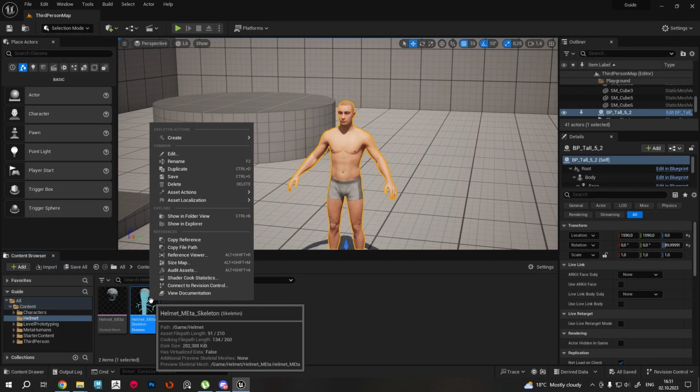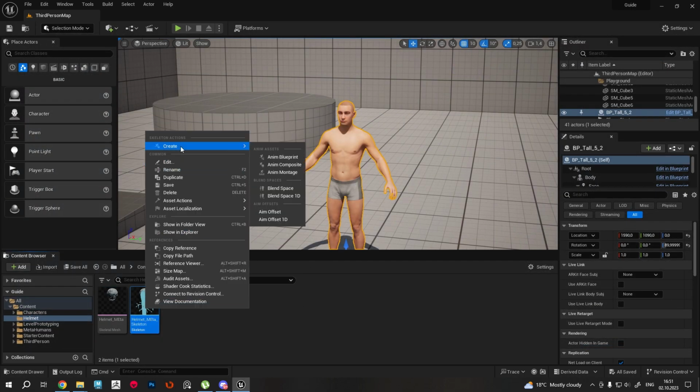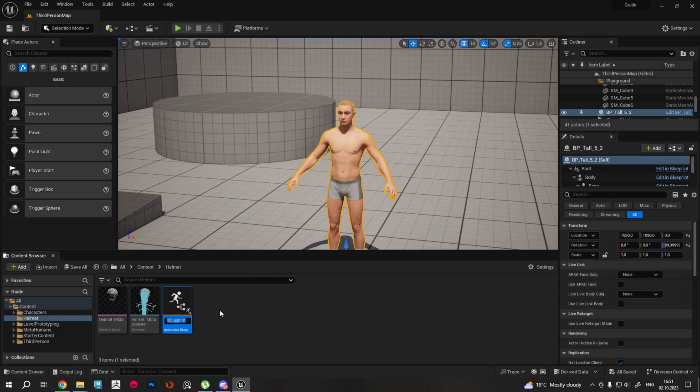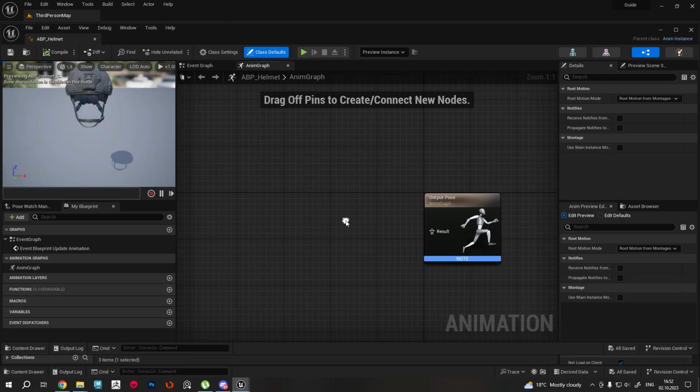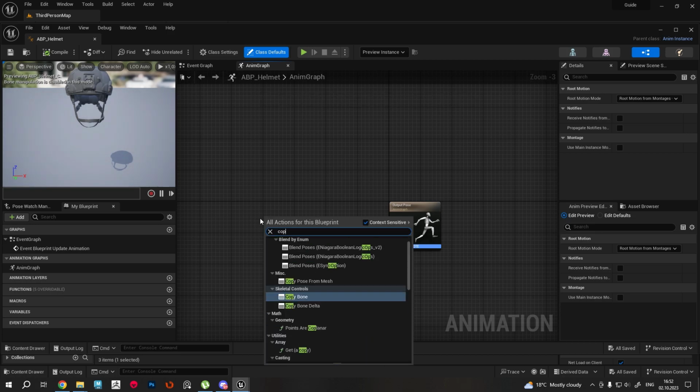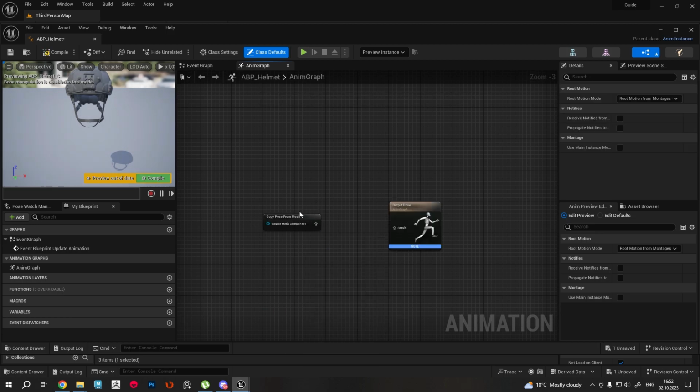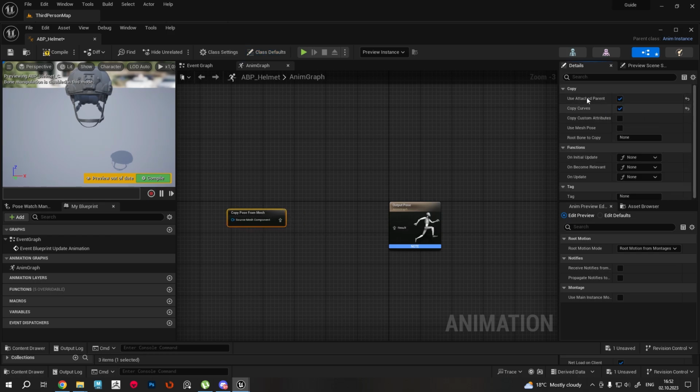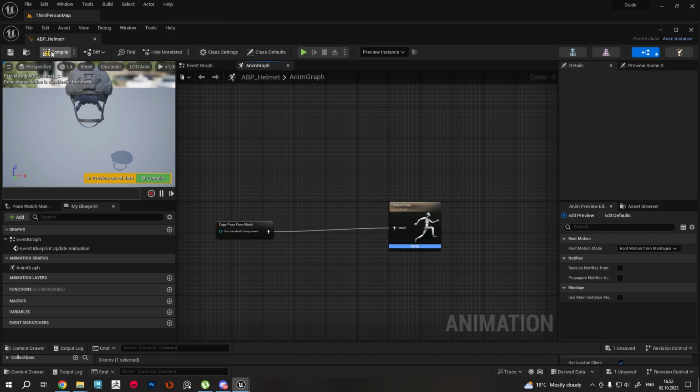After that, you have to click on your skeleton, create animation blueprint. Name it however you want. Go here, select copy pose from mesh. You need to select it, press these two buttons, then go here, compile, save.